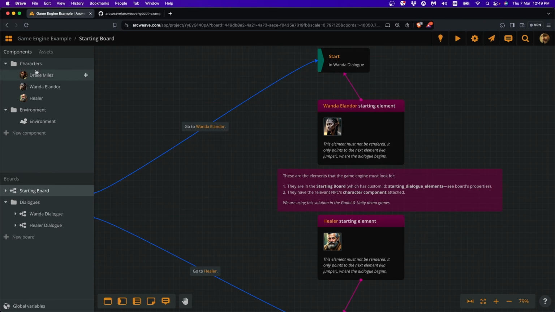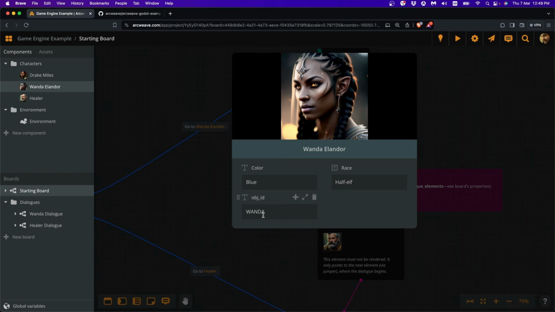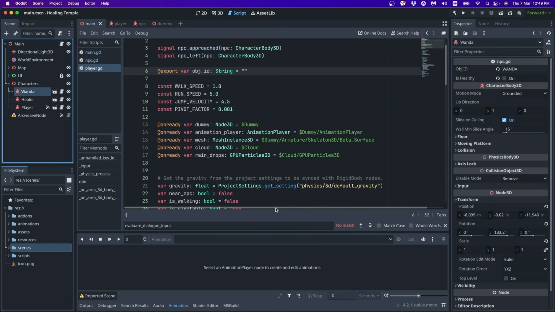So if we go to our character components in Arcweave, we see that again we have an object ID character attribute, and we see the same values here. So our player is Drake, Wanda has an object ID of the value Wanda, and the healer is called Healer. And this is how we connect the characters with the components.